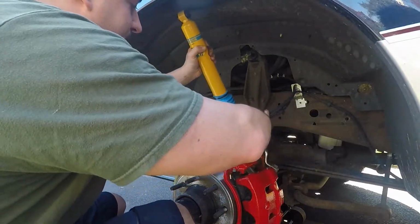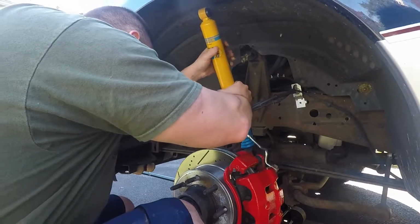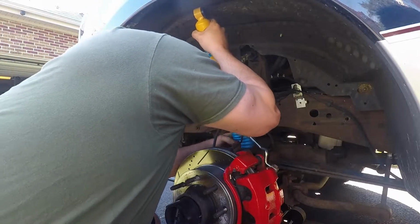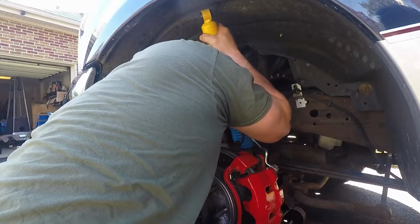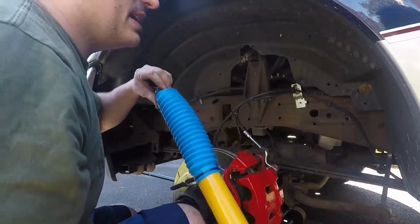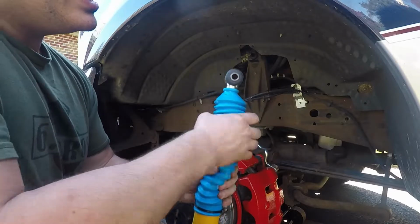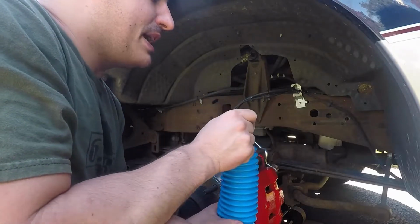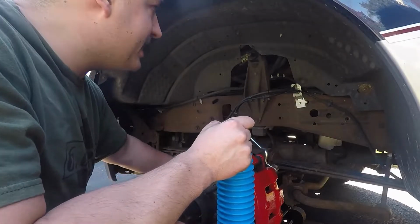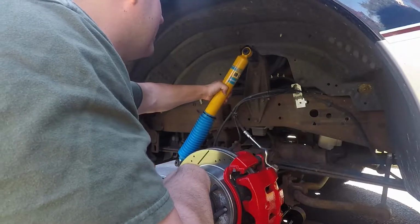I know on the other side, this bottom one doesn't want to go in, and it looks like we're going to have the same issue over here. So I am going to sand this metal piece in here down a little bit and take some sandpaper to the inside edge there, and I'll test this while we're here.